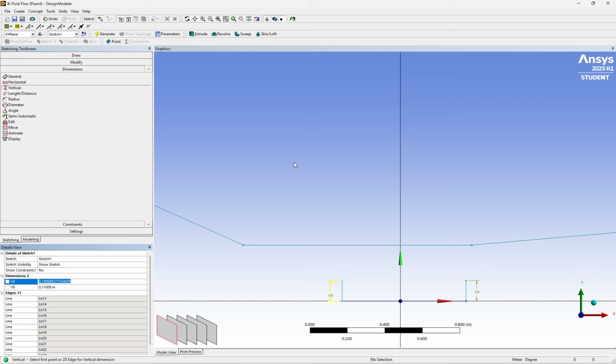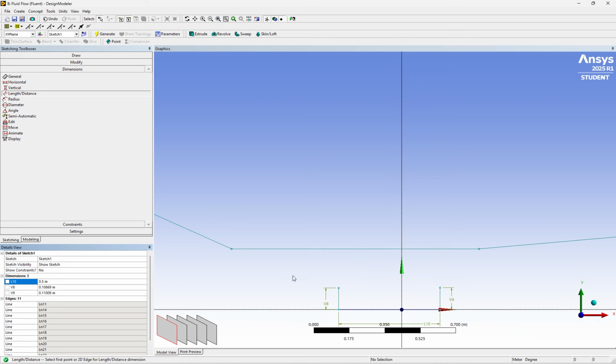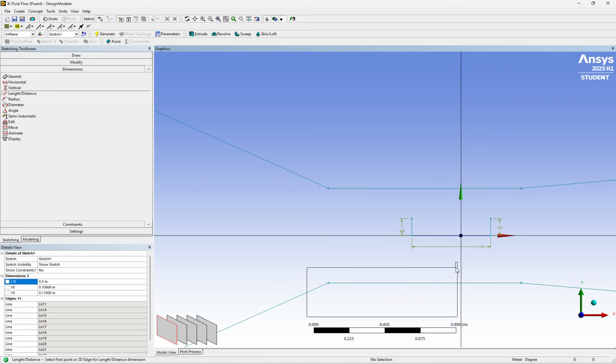It has to be 0.5 meters according to the document. Make this 0.5. Also, oops, zoomed too far.